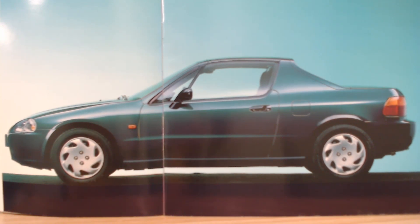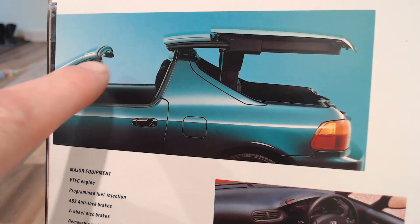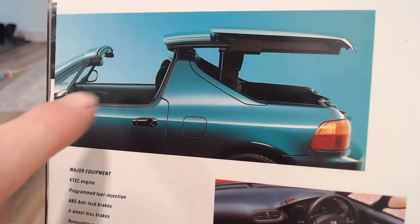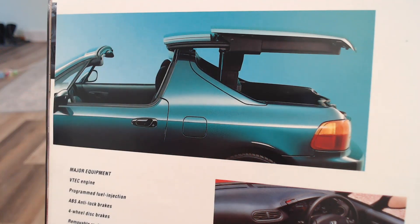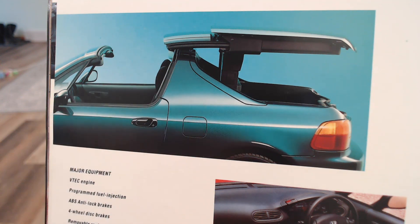This is the feature you think of when you think about these CRXs — this quite unusual way to remove that little hard top. As you can see, it's not a great deal of a top that has to be removed, but it gets this huge, bulky, almost electronic transformer-style mechanism for removing that hard top and lowering it into the boot, which pretty much takes up most of the boot space by the looks of it.